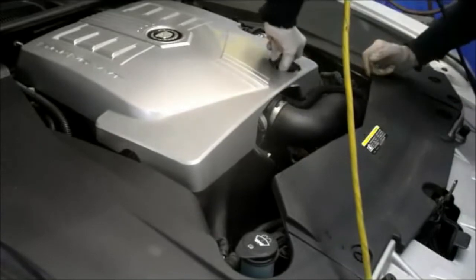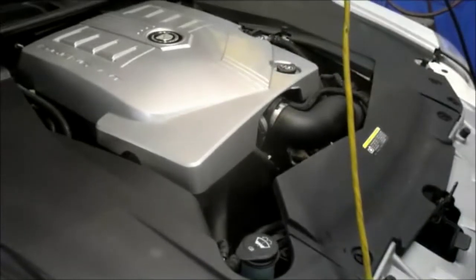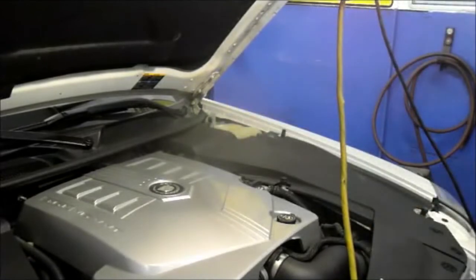And the last thing we're going to do, we're going to fill up the antifreeze, and that gets filled up right on this side, right over here. We're just going to pour the antifreeze in here, we'll fill it up, and we're going to run the job just to make sure it's not leaking, and we'll wrap it up and get it out the door.